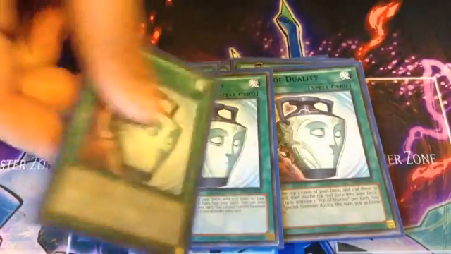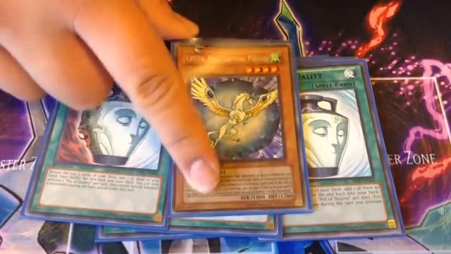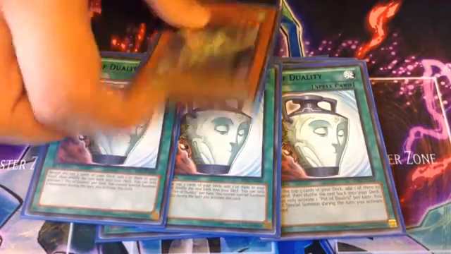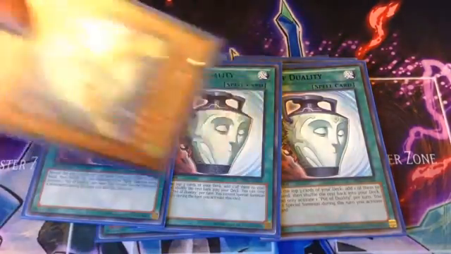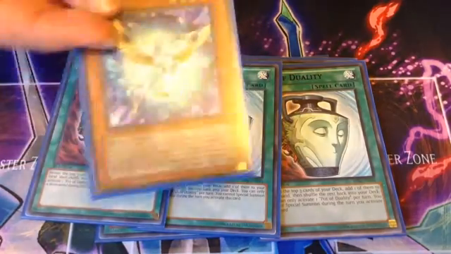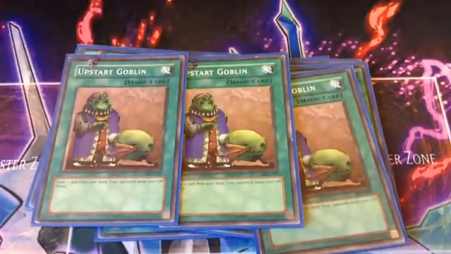And then after that, 3 Pot of Duality for the consistency. You don't always have to special summon, because a great play is normal summoning your Sapphire Pegasus, and yeah. So it also helps getting things going, and for the most part, this is just to help add. And of course, we do play Summoner Monk, so if you do draw Summoner Monk, it's almost auto discard this to special the Pegasus. Then is the 3 Upstart Goblin for more consistency.